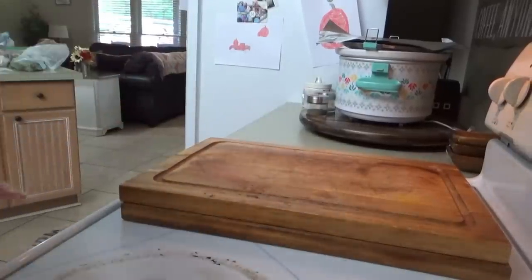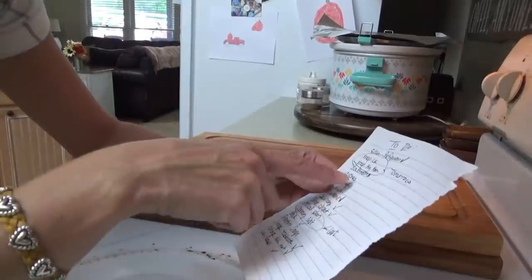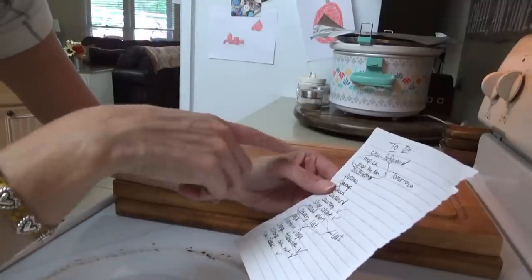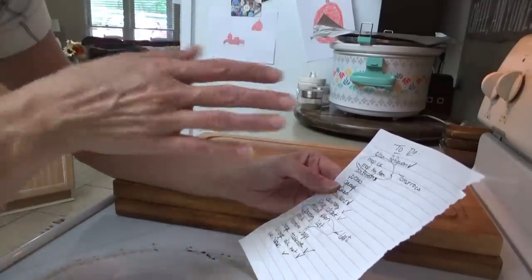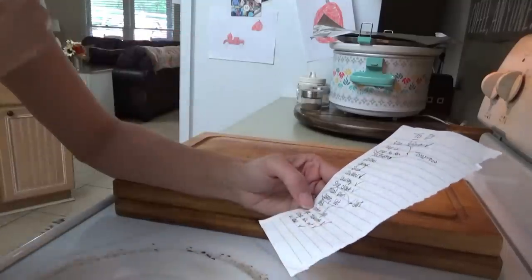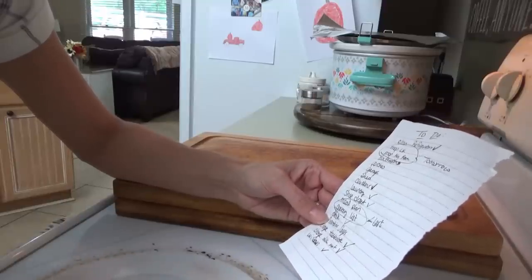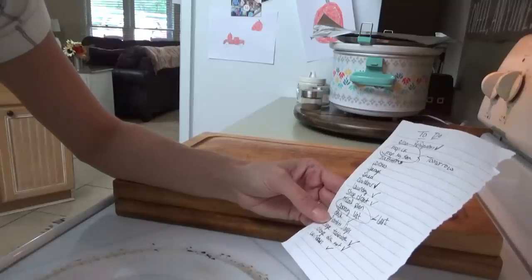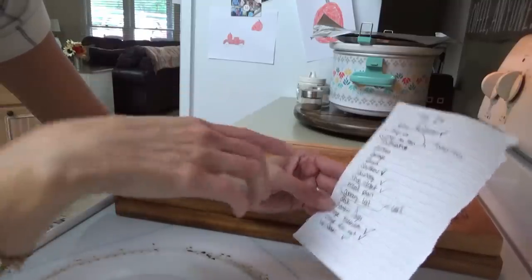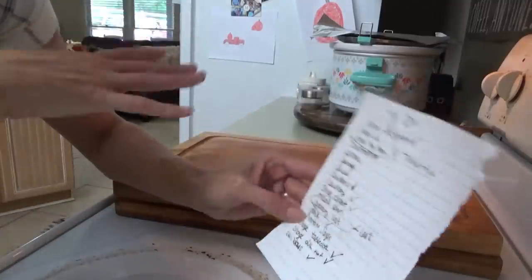Okay, y'all, all I have left on my to-do list now, where does that to-do list go? I just have the outside stuff. Oh, I forgot the bathrooms. We'll do that in a minute. I just have the outside stuff, knocking down spider webs, sweeping the porches and all that. Practice songs, singing, start back up again this weekend. So I have to get myself warmed back up on the songs because I am the one who will mess up. And I think that's it, songs and the outside stuff, right? Yeah, I'm going to save the mop in the living room and my bedroom and all that stuff for tomorrow.